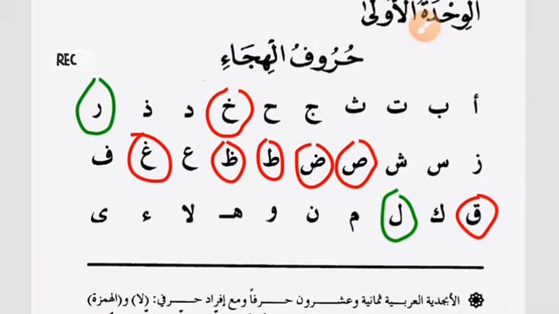And regarding the number of the letters, we have to say this. Perhaps you might have come across another reading, another style from the one we'll be using today. According to the classification or the numbers of the letters, we have a view which says we have 30 letters. We have another view from the scholars which says we have 28 letters. We have another view from the scholars which says we have 29 letters. And that of 29 appears to be the most correct view to me because of some reasons which we are going to talk about.